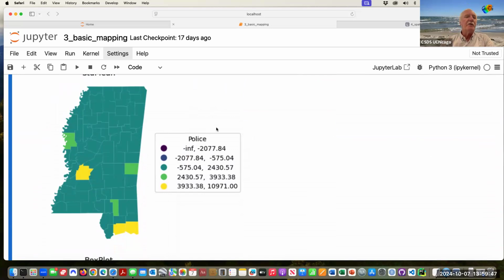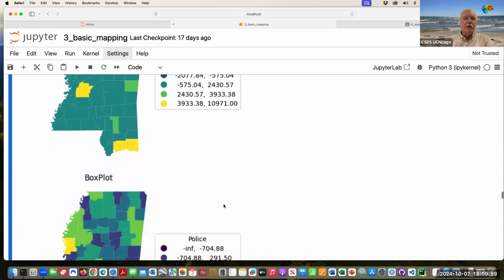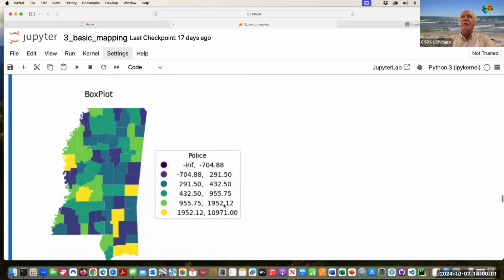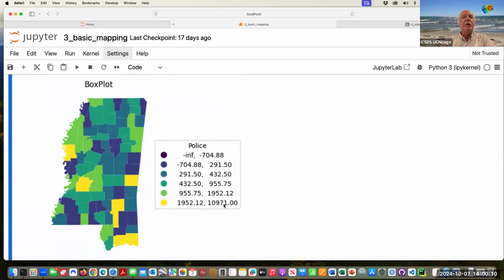Most of the observations are in that narrow band, and then there's a few counties with much higher expenditures. I forgot which is which, but one of them is Jackson, Mississippi, which is the state capital and which has more police expenditures. Box plot is very similar, 6 categories.